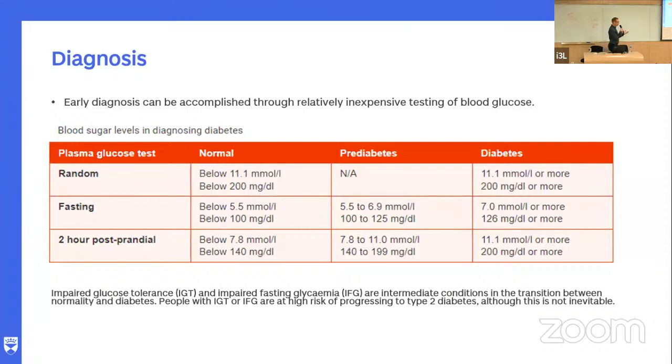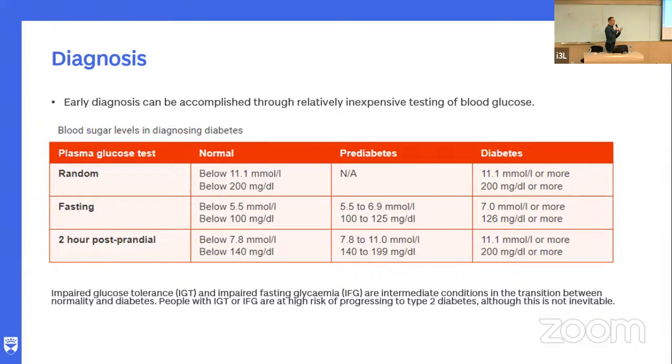You'll come in, and you'll take a blood test at the start to determine your baseline blood glucose level in the fasting state. Then you're given a little dose of glucose, and at regular time points thereafter, you'll take further blood glucose tests to determine your blood glucose concentration. Depending on the concentration and the test, you can then fall into one of three major categories: you either have normal blood glucose control, you're prediabetic, so you're on the route to developing type 2 diabetes, or indeed you are diabetic.